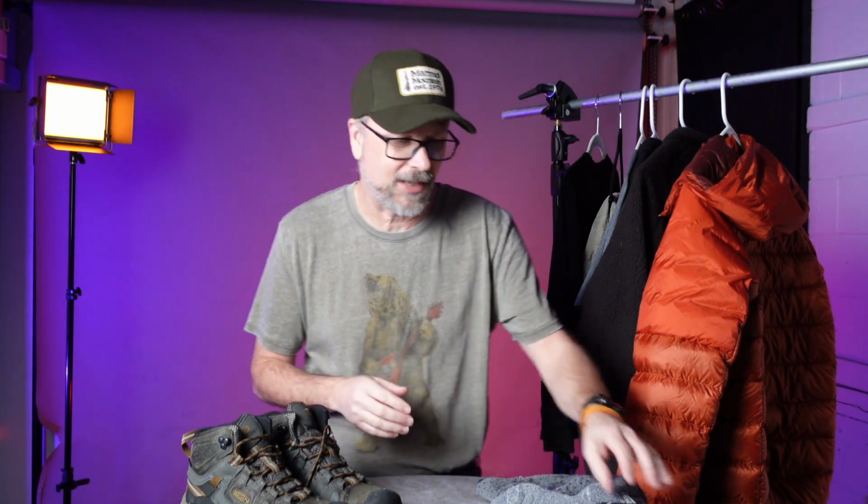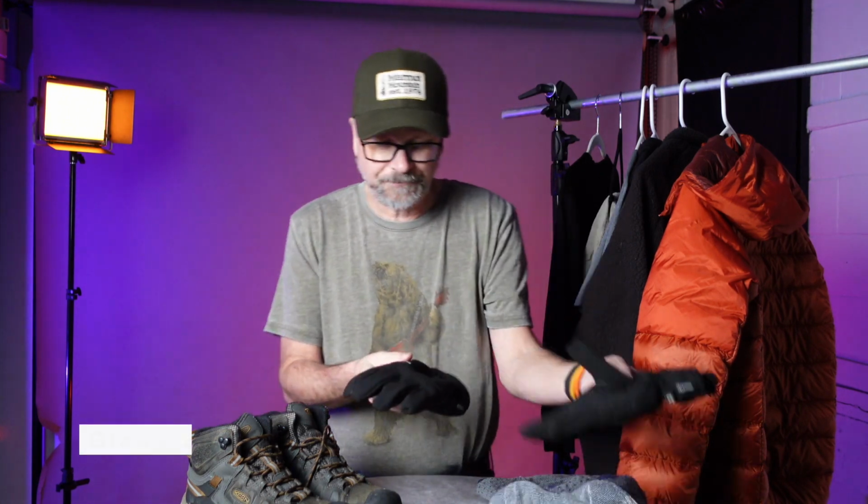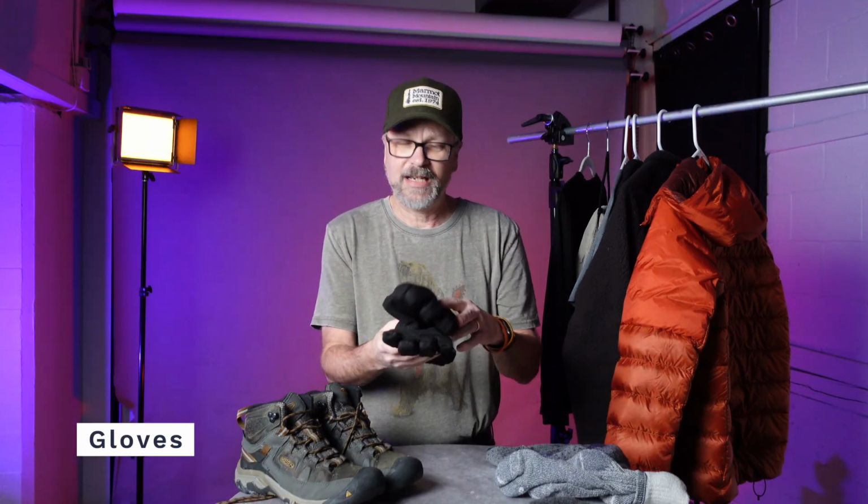It's just, there's probably some room for improvement. So let's take a look. I actually tend to take 2 sets of gloves out with me. First are these Head waterproof hybrid gloves, you know, 5 fingers, not super thick, but not super thin either. These are what I tend to use while I'm actually hiking.